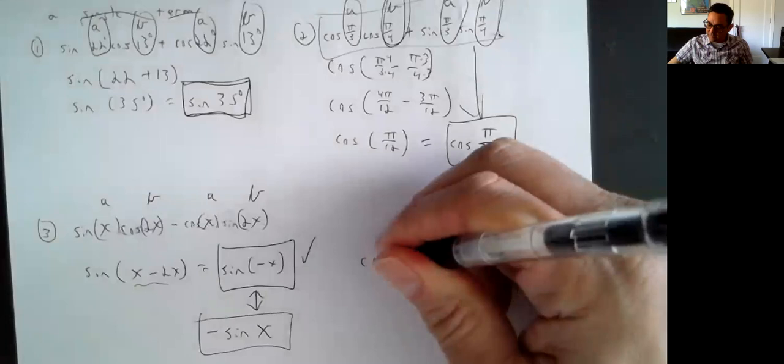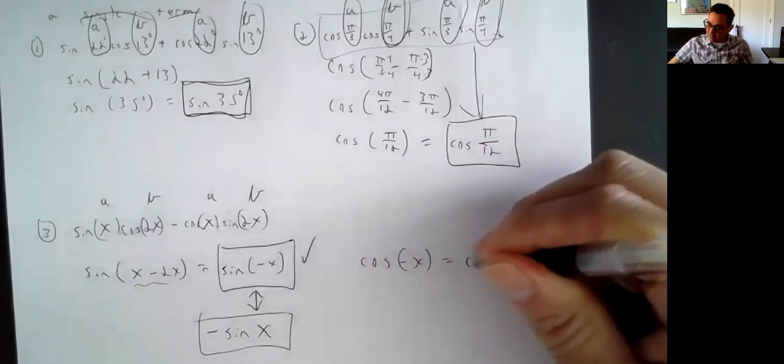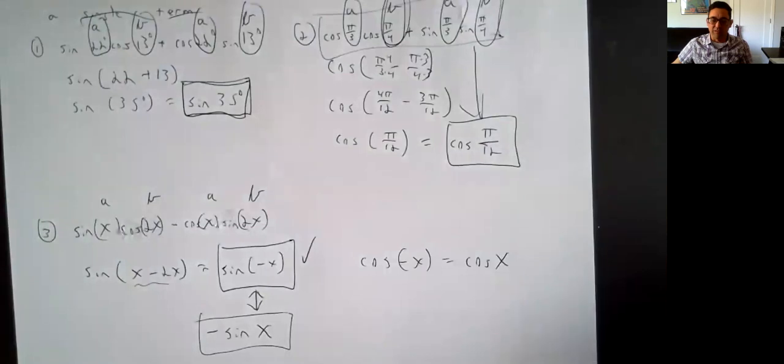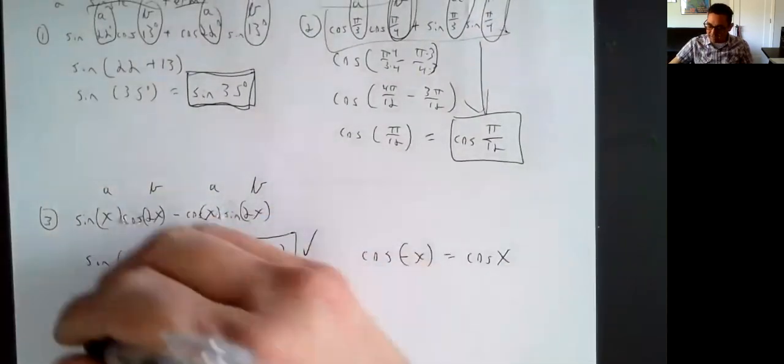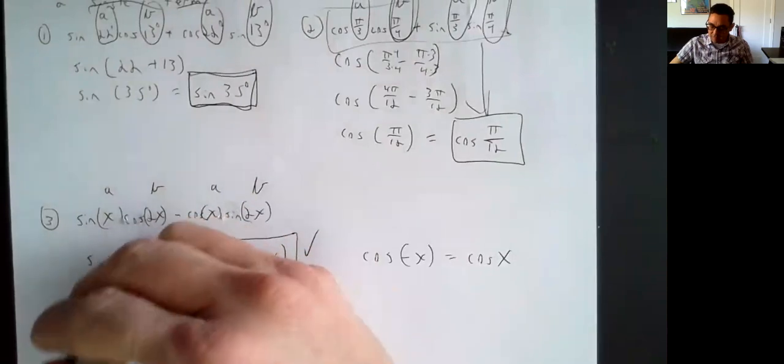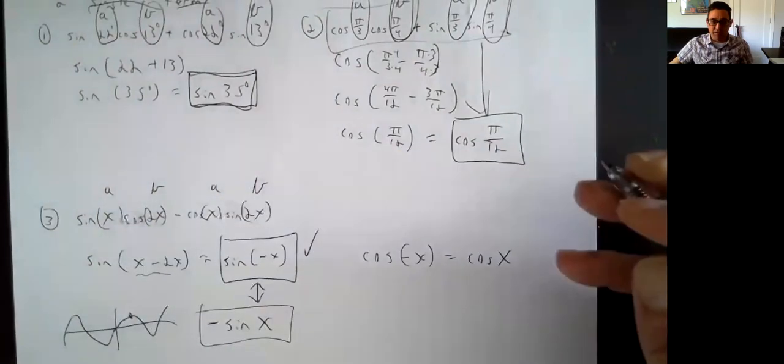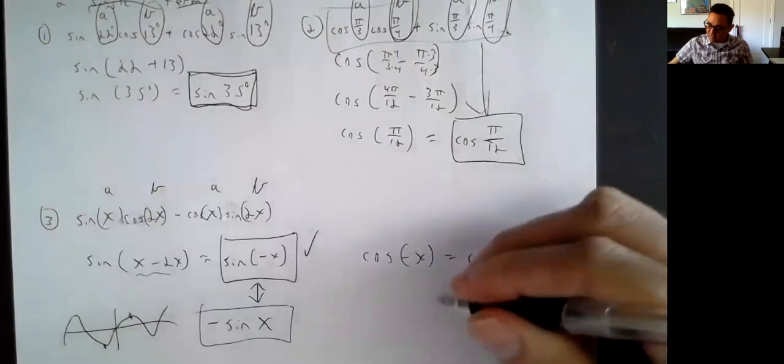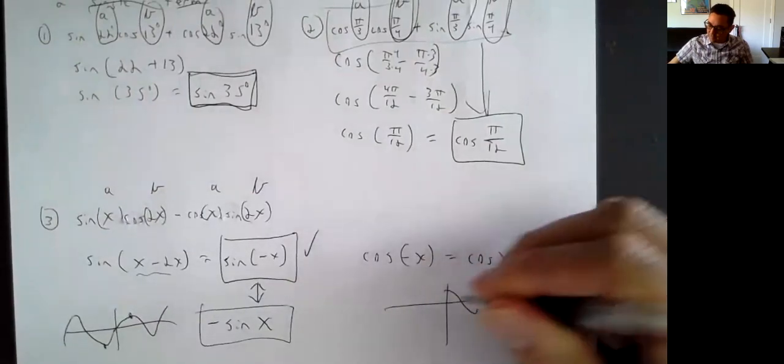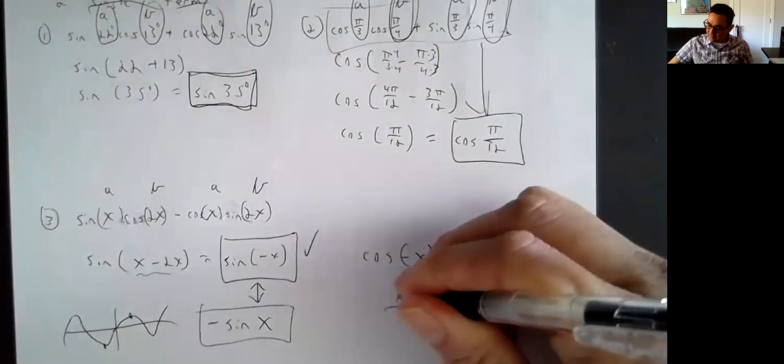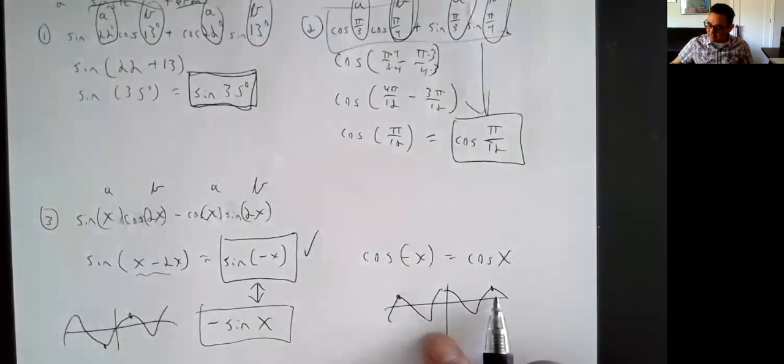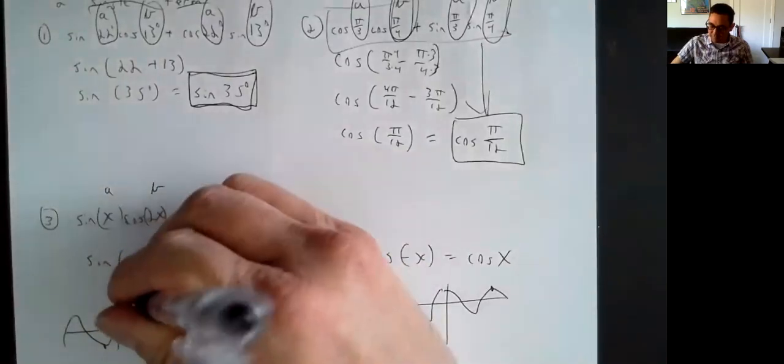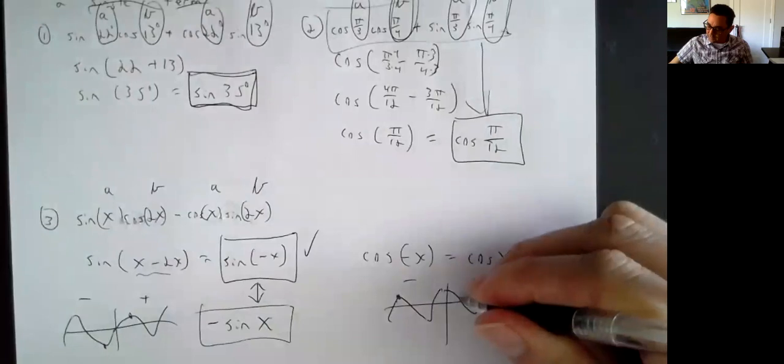It turns out for cosine, if you have cosine of negative x, that just turns out to be the same thing as cosine of x. The negative just goes away. There's reasons for this; it kind of has to do with the graphs. If you graph sine, sine goes opposite: whatever's up here is down here, so the opposites continue. But if you graph cosine, whatever's up here, its match is in the same spot. So when you go to the negative side, you're in the same spot over here. This is the positive side and the negative side. These are positive one; all these are positive numbers, all these are negative.